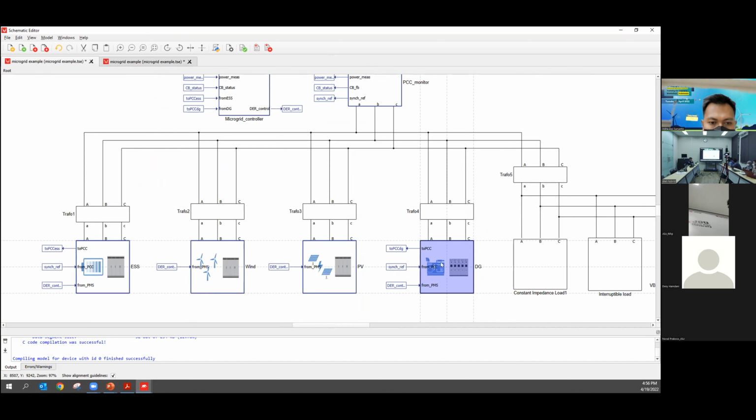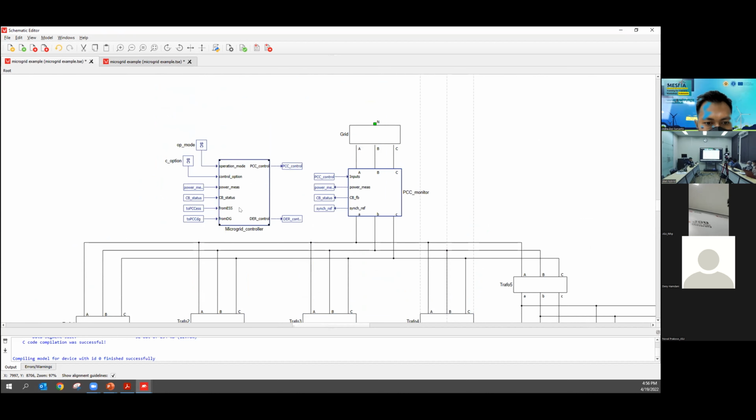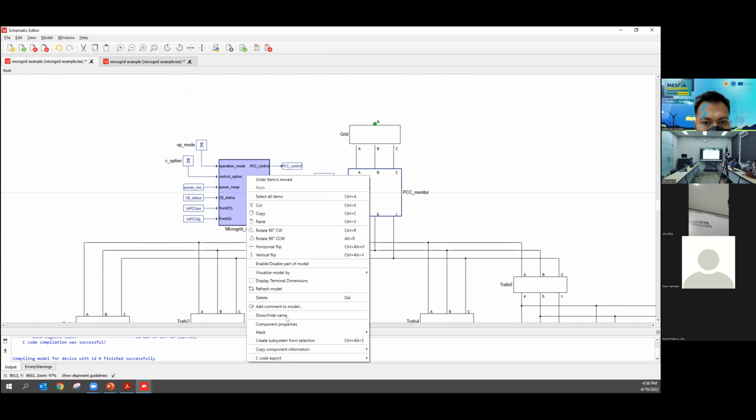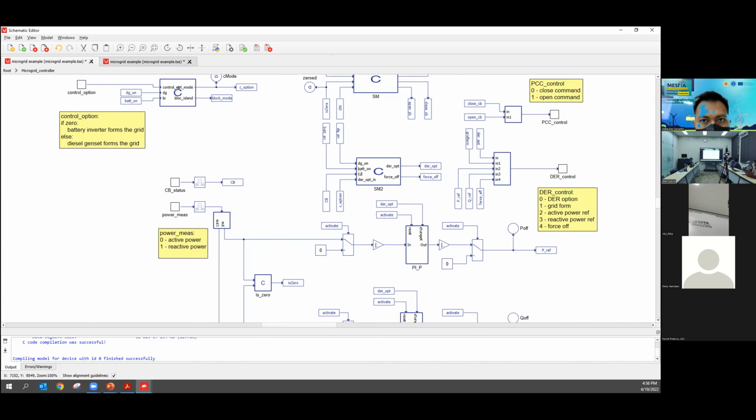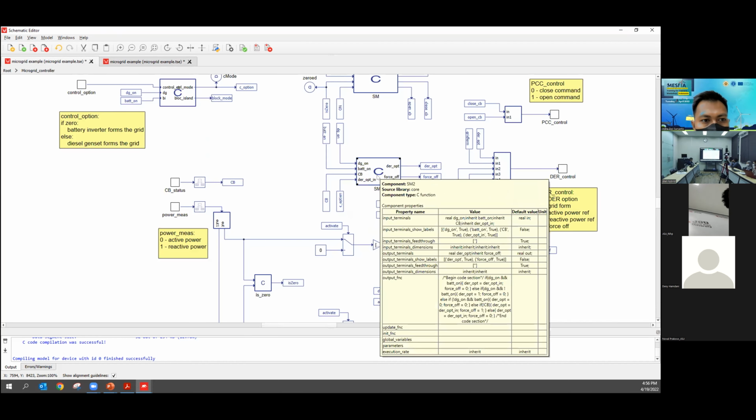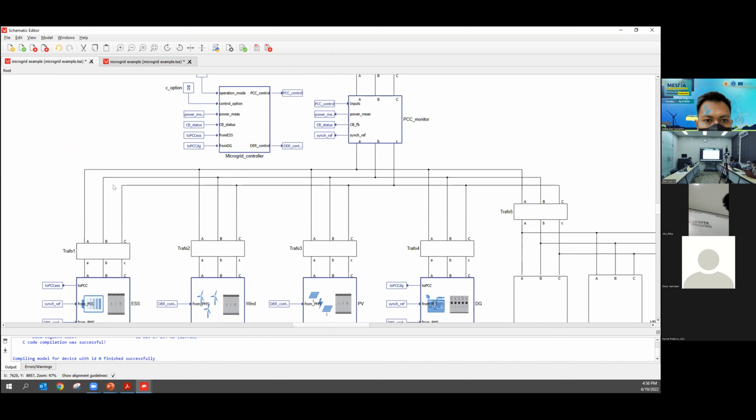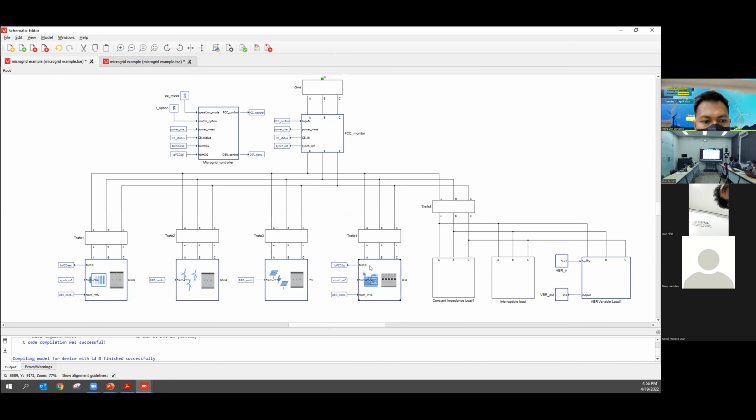So besides the primary controllers, then you have the top level, highest level microgrid controller, the hybrid controller. This is where your algorithm resides. You could write it in C code. Now in this example, everything is running on Typhoon Hue, both the inverter and the controller itself, because like I said, you have an option of programming the ARM processor, the ARM CPU inside the Typhoon Hue, to perform control.